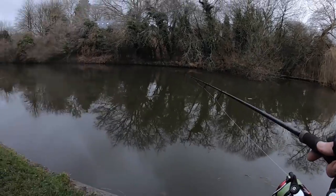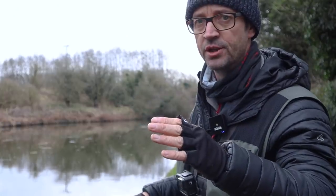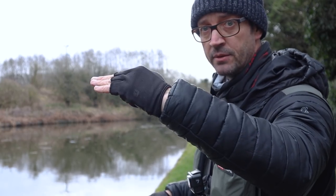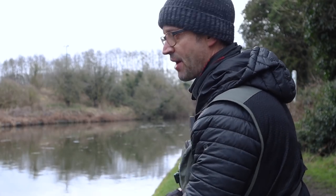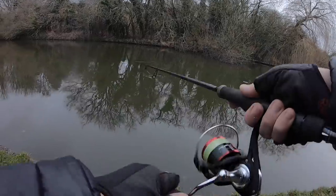And you can imagine that twitch, that jerk, really catching the fish's attention. But then, unlike other lures, it's not having to chase it. It goes twitch, gets the fish's attention, and then it's sitting still. And it's during that long pause when it's sitting still and falling very slowly through the water that quite often that's when you'll get your hit. Very exciting way of fishing. Really switched onto it this winter, and it's definitely worth trying.